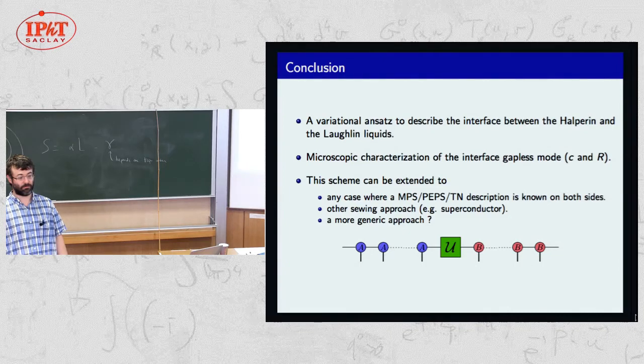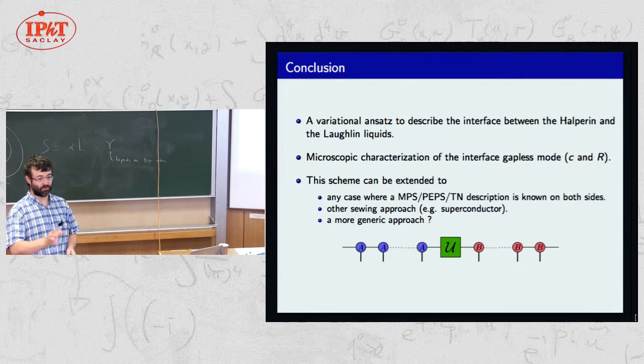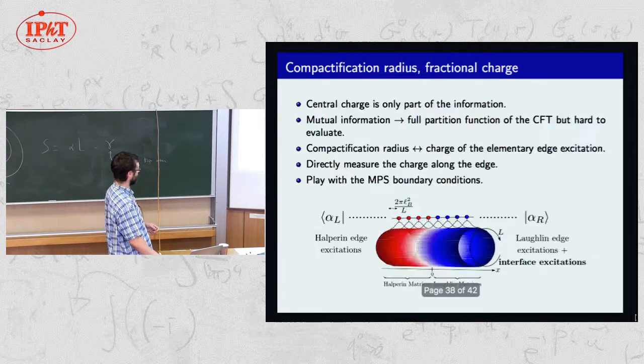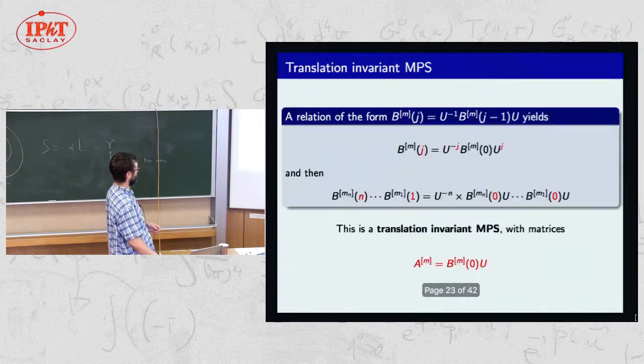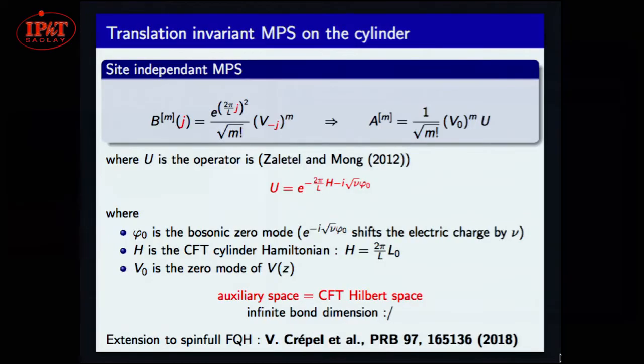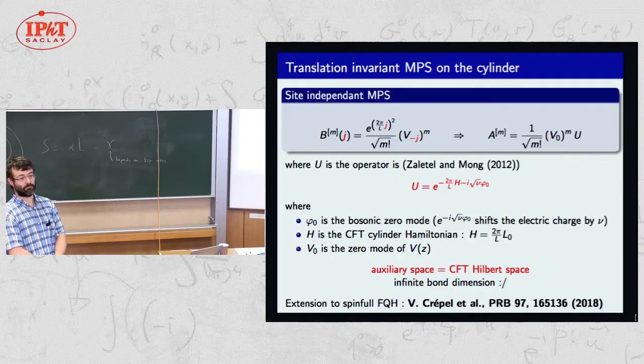So I still don't fully understand the structure of your MPS that describes the quantum Hall process. So clearly it depends on the size of the circumference of the cylinder. So you mean before the interface, just for the bulk? Yeah, right. In the thin cylinder limit, clearly it reduces to the product space. So I think chi should go to 1.